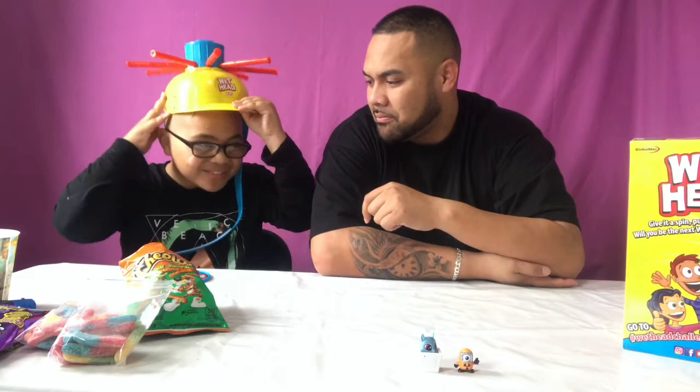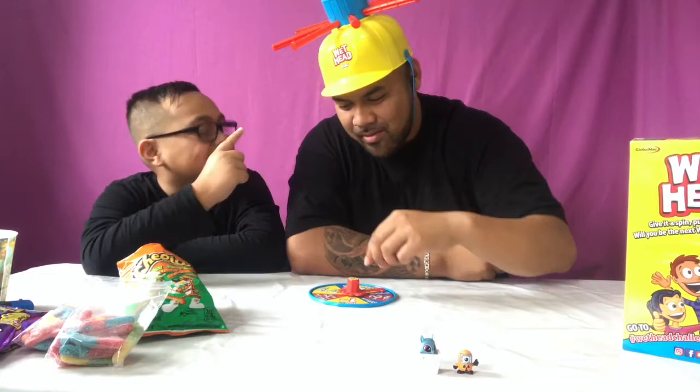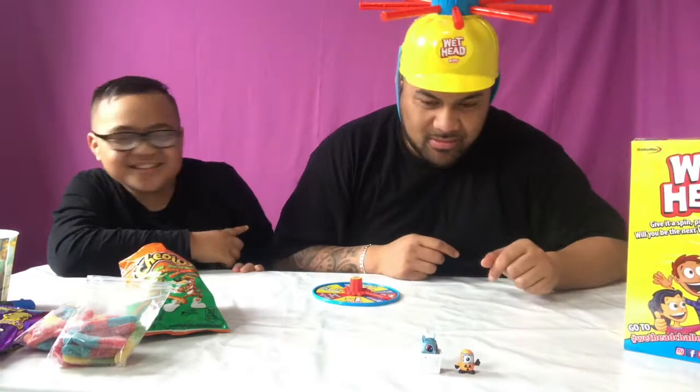final round. It's not too bad. Reverse. Now it's you, Dad, because reverse means give it to the other person. So that means I have to spin it. Yeah. Oh, no. If you get this one, you have to pull one pin and spin that again. Okay, I'm not even going to try and get that. Pull two pins! He has to spin two pins. I have to spin two pins, and I know I'm not gonna get out. Trust me. Spin two pins, pull two pins.